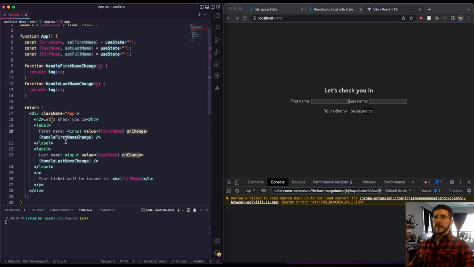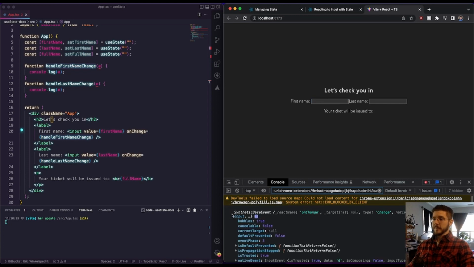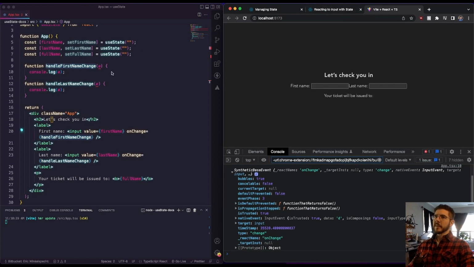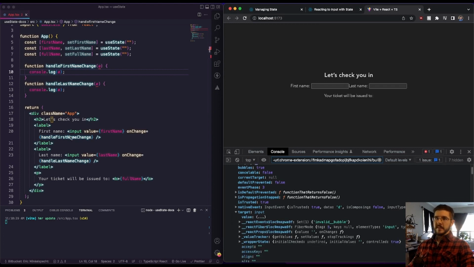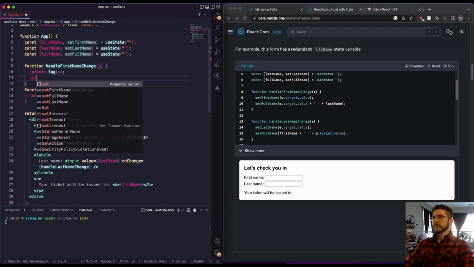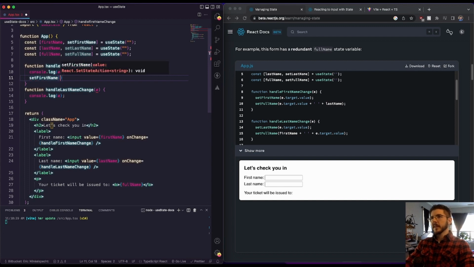And we do have this onChange function, which calls our handle first name change function. And as soon as we start typing in here, now we can see here's our event, which has all sorts of fun stuff in it. And what they are calling is e.target.value, right? So if we look down here, we've got target, which is our input, because this is the event that's happening on this input. And here's our value. Like we could see they have set first name as e.target.value. Set first name e.target.value, right? So anything that comes through as that value is going to update with our setter function.